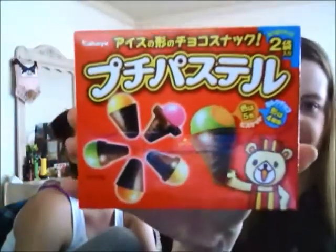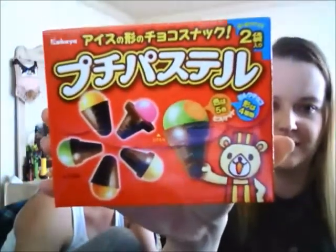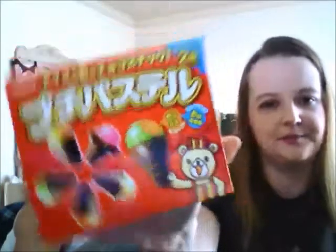Let's try these weird things. These, I have no idea what these are. Wait, wait, middle there. Okay. Yeah, I don't know. Looks no like words. It looks chocolate. Chocolate here, and I have no idea what flavor that is. Flavor something. Yeah. Maybe? So we're gonna open this up.